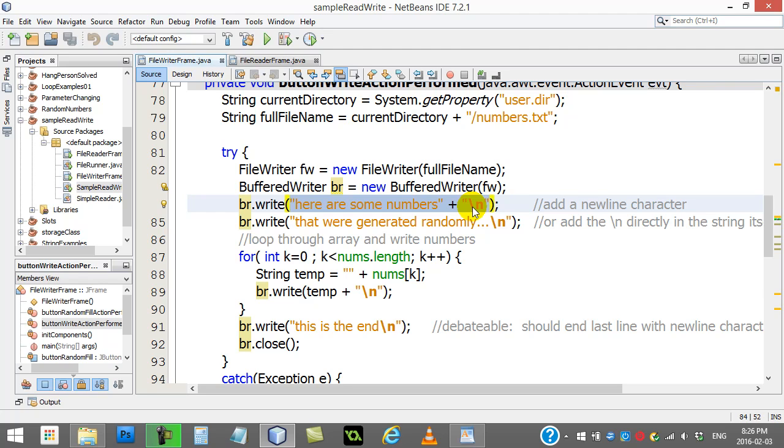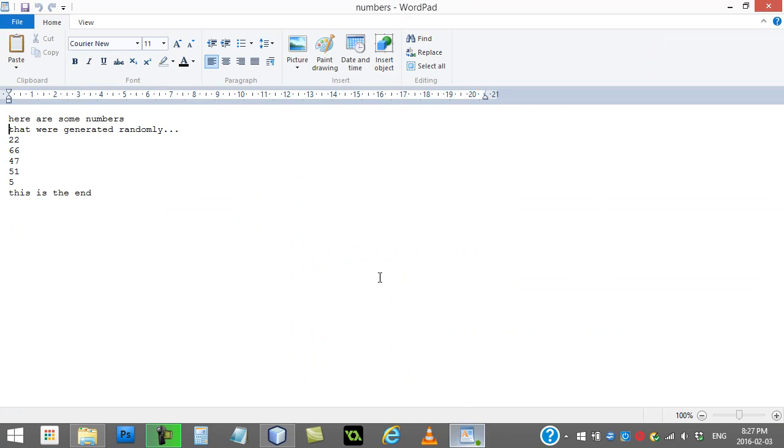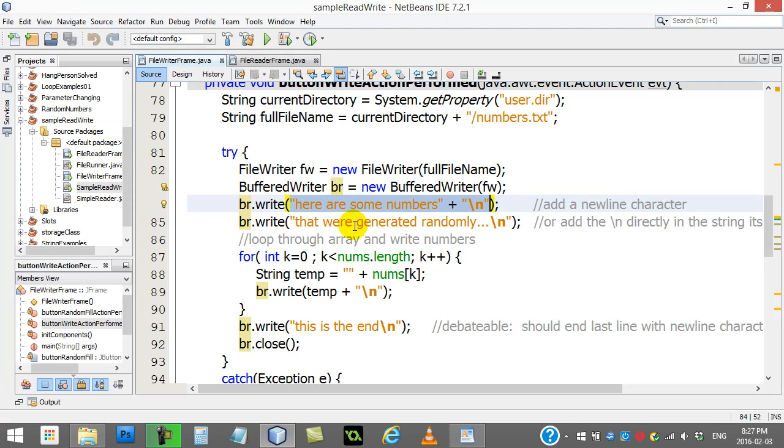If you don't put that in there, and you did write this and write that, then what happens is you get this. You get everything just being written continuously on one line, and you never move to a new line. Usually that's probably not what you want to do, so that's why we're showing you the new line character here. Okay, we'll put stuff on different lines.